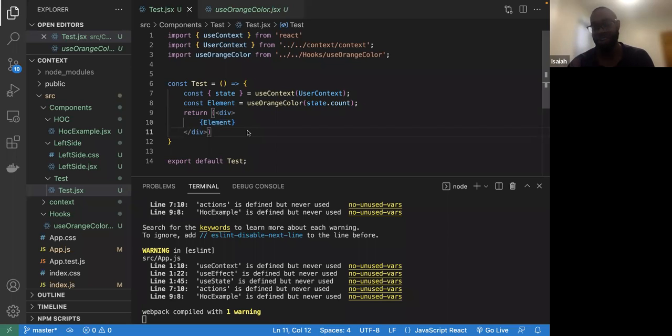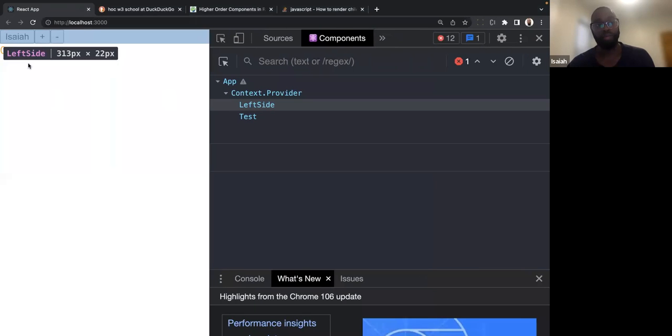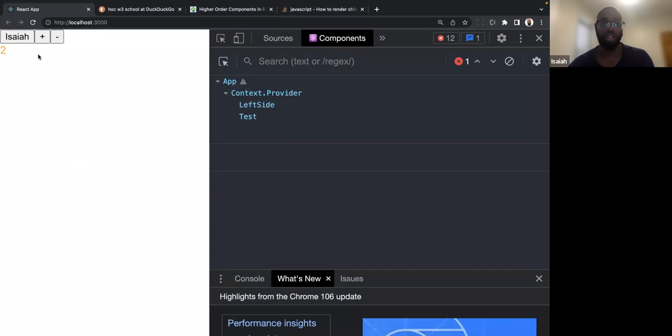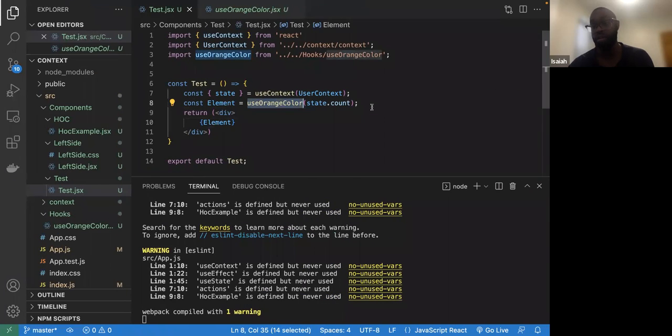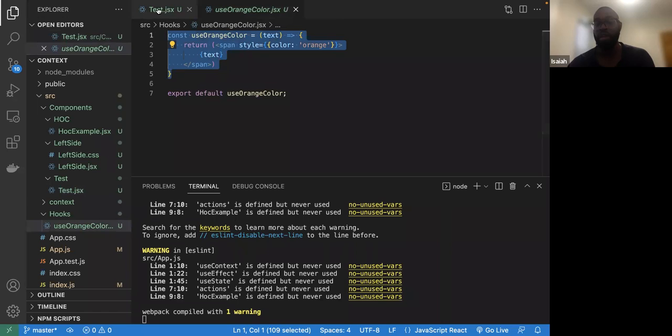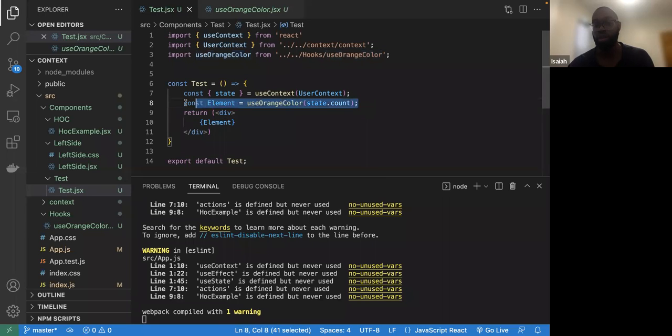This is why knowing how React works helps, because you start to solve these problems that you run into. But either way, we can see that it has orange text now. Literally, anything I pass into this use color hook is going to have orange text, and we were able to complete the goal, which was to separate the logic into a different app, and we're explicitly using that functionality. So now when we debug, we know exactly why that text is orange.